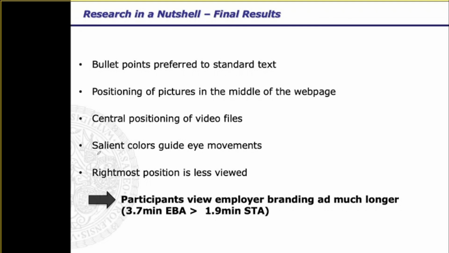Also, it's very important, and that was about the blue button, to use salient colors, because people tend to be more attracted by colors that differ compared to the rest of the design. And also, left-hand side, rightmost side: put very interesting information in Western civilizations. It's very different in other civilizations on this planet where people do not read from upper left to lower right. In this civilization, the rightmost position is less viewed. So think about putting more information in the middle or on the left-hand side.